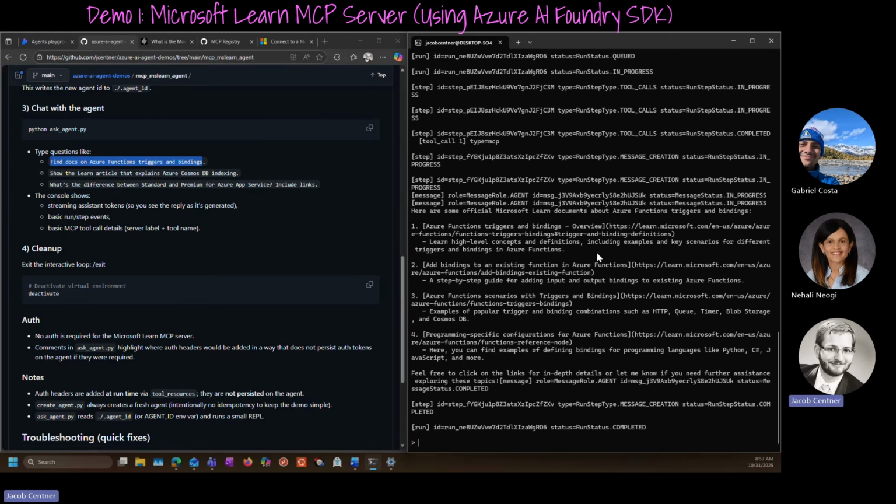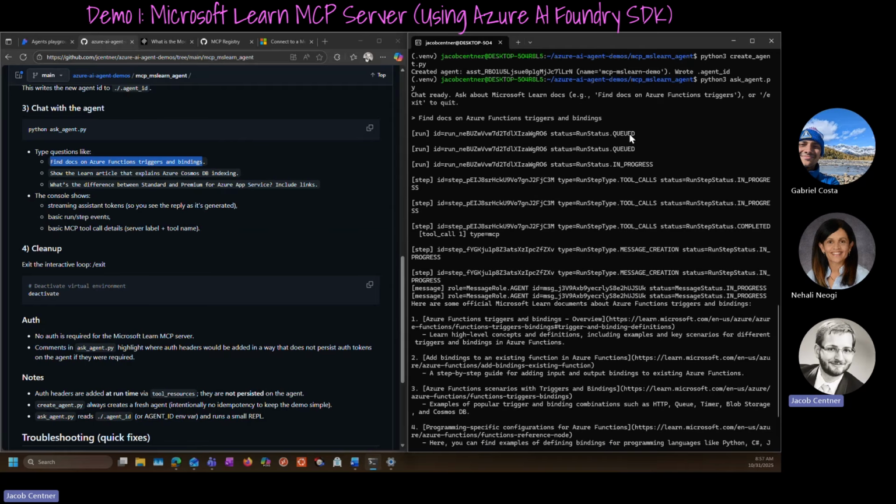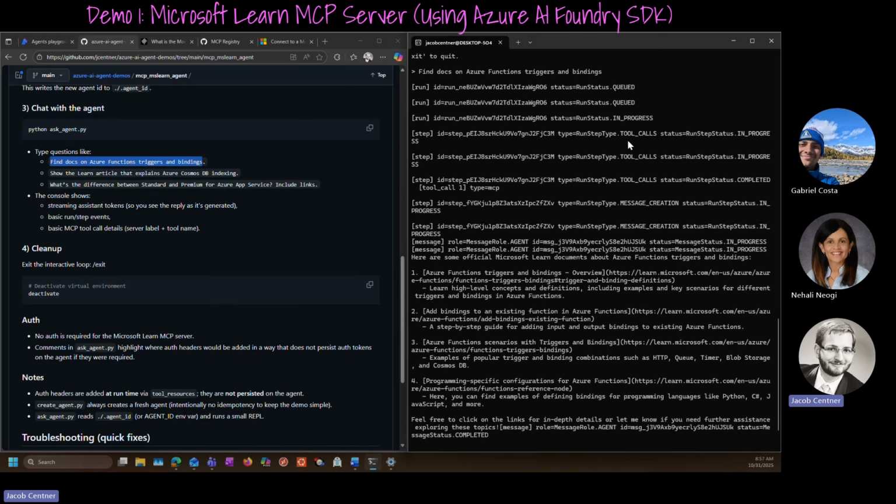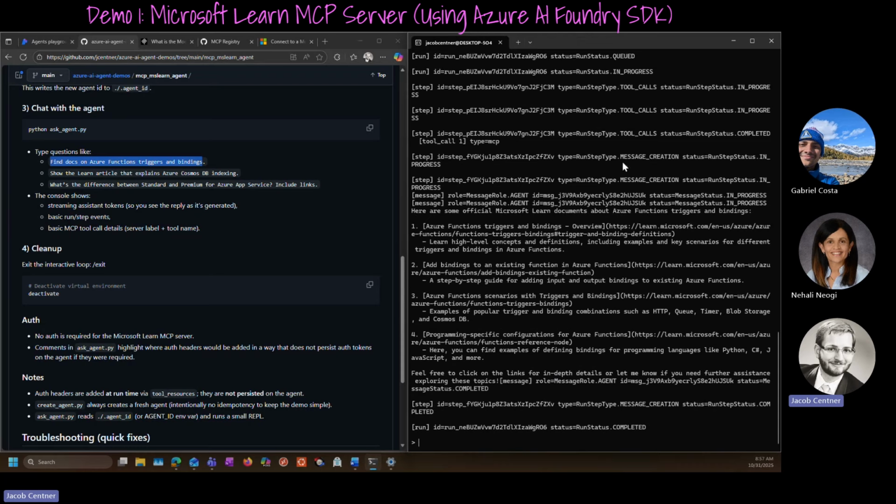The chat loop that I've created gives some status updates as we go. So you can see that we've created a new run. It's queued. We can see the tool call that was made. And in fact, I should ask this agent what tools it can see as well. We'll do that next. You can see that the agent's creating a message, and here's the output from that. Here we've got the tool call ID and type of the tool that was run. And you can see it came back with a bunch of documentation about Azure functions. So that's great. We'll also ask what tools can you see?